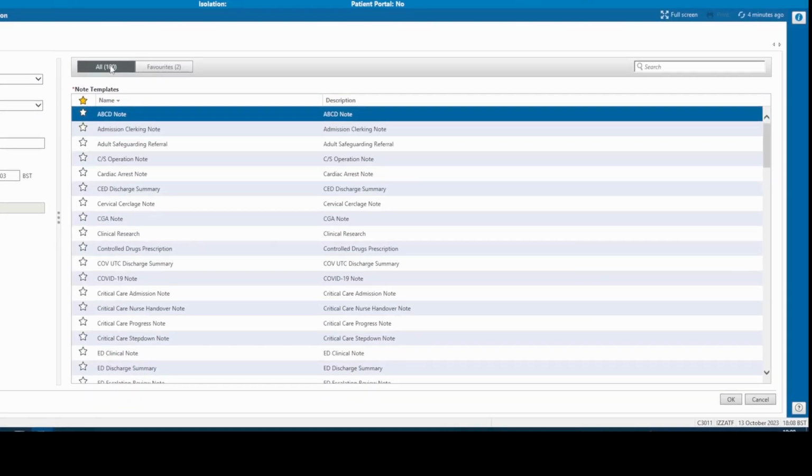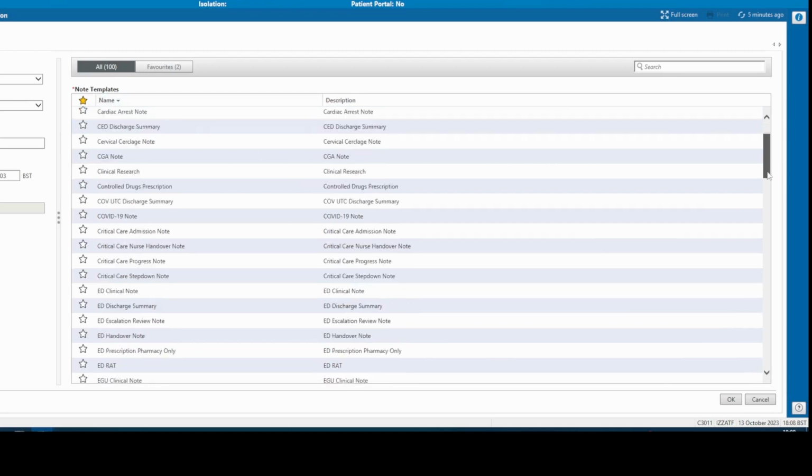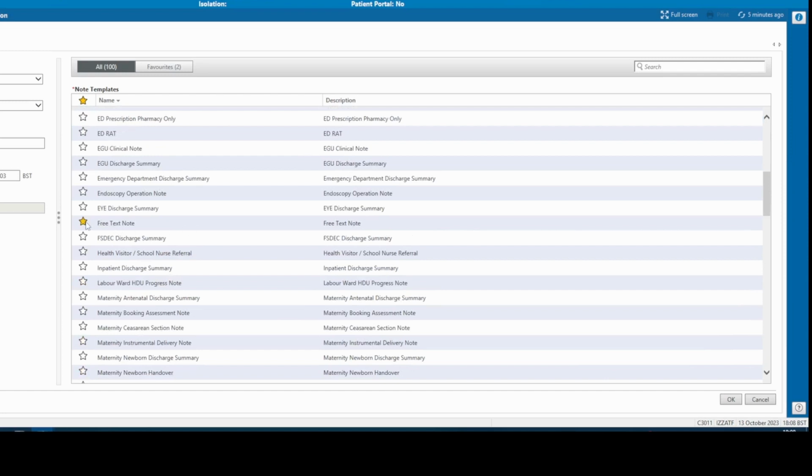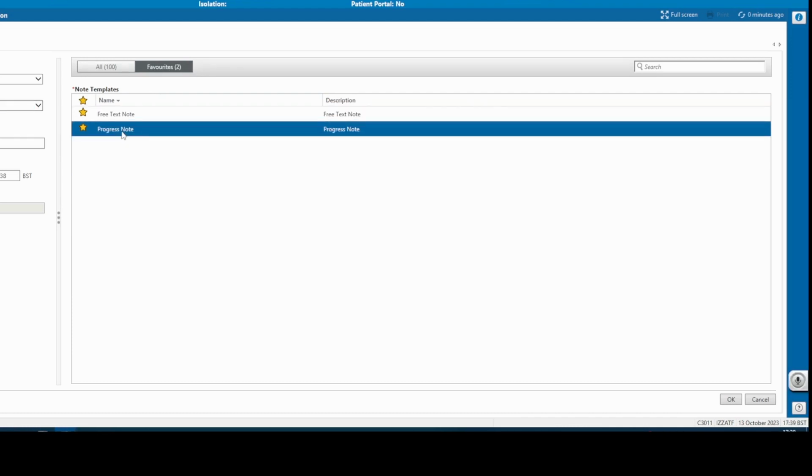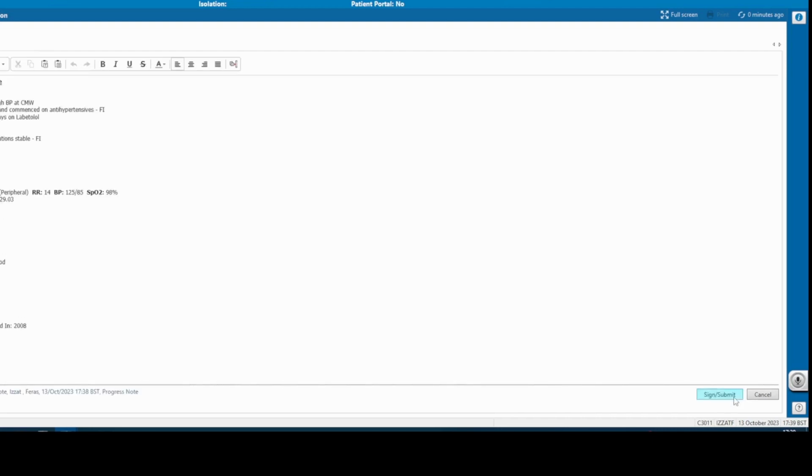The templates of the dynamic document will determine what components appear in the actual document. As you can see, all note templates are available to start with, but I have favorited two by highlighting the star button. Therefore, it becomes easier for me to create a note, and I'm going to use the progress note template and click on OK.